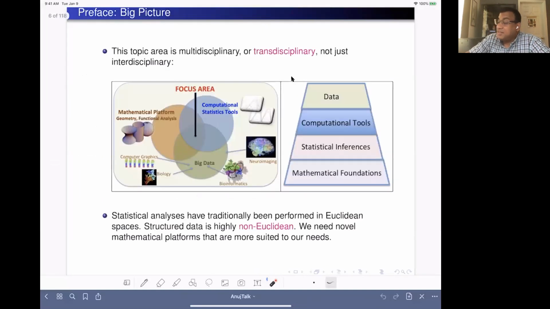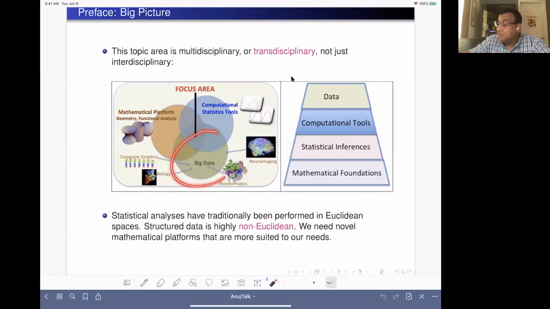So I just mentioned that this topic area is very interdisciplinary. In fact, interdisciplinary is a word that is out of favor nowadays. People talk about transdisciplinary. You have a TRIPODS center, which brings in people from these transdisciplinary areas. And this is an example of this kind of topic. So in this topic area, we are interested in working with data, big data of one kind or another, maybe bioinformatics, medical imaging, biology, graphics, and so on, computer vision, pattern recognition, AI.